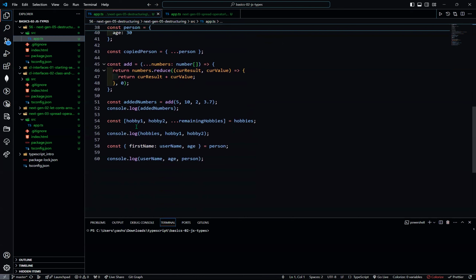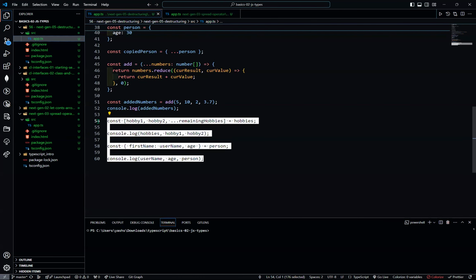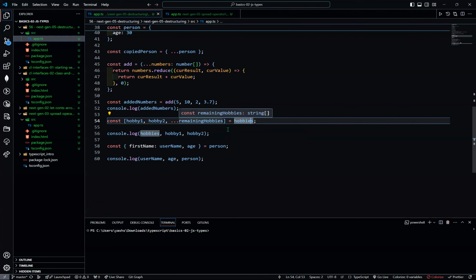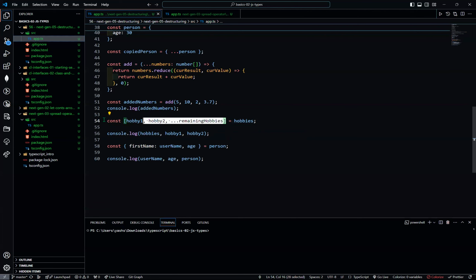You can see these last four lines. This is our hobbies array, and we have to extract from it. So we are using this syntax.